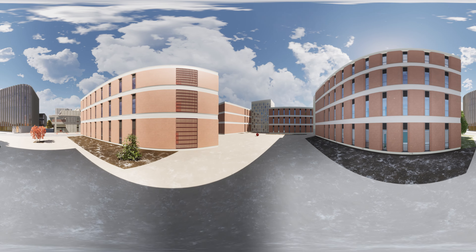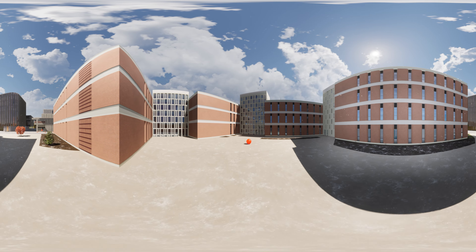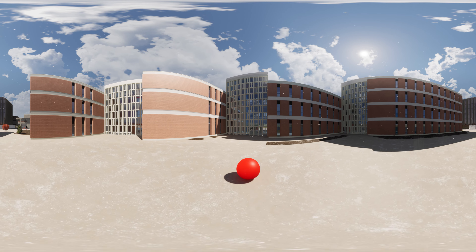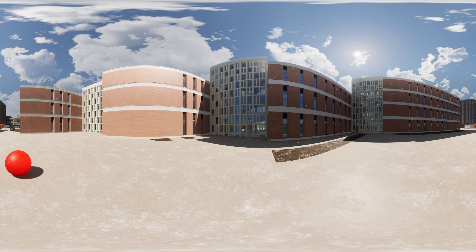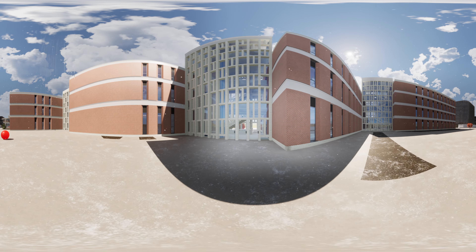We are now heading to McKenzie Building. Although both buildings are connected, it's nice to walk outside through the Engineering Quad where there are picnic tables, benches, and summer study spots. In the winter, students often opt to keep warm by using the heated underground tunnel system that can connect you to any building on campus. Now let's head inside.